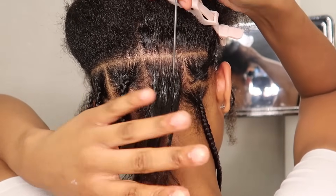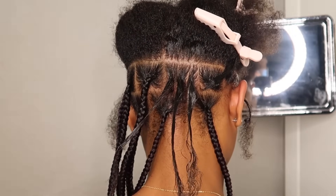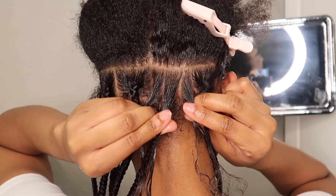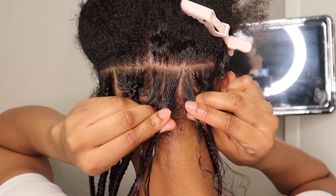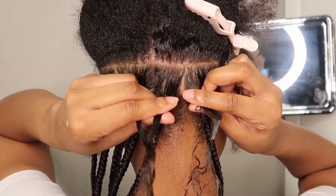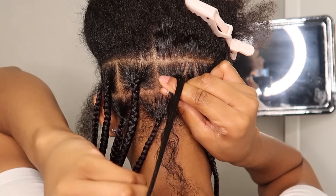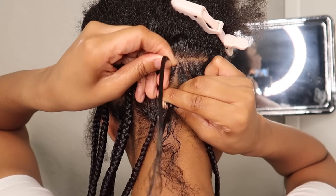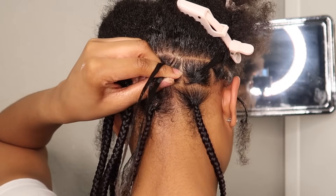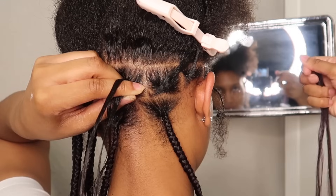I'm going to show you how I do my overhand method of installing a knotless braid. I find this one to be a little easier once you get the proper hand positioning down because it allows you to have more grip. You're going to start by splitting your piece into three sections — grab the right piece with your right hand and the middle and left piece with your left hand. I'm right-handed; if you're left-handed it might be opposite, just do whatever feels most comfortable. Scoot your hands closest to the base of your head and begin braiding. Using your index finger and thumb, go underneath the middle piece, grab the left side, then do the same to the other side. This video is not mirrored, so you can literally place your hands behind your head and copy the same movements my hands are doing.